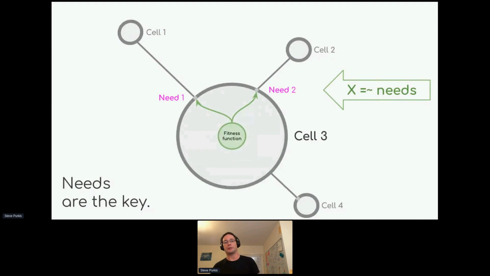Well, the key is in the value chain, right? It's the user need. So X really is something about the need that a cell serves. The challenge is then to come up with metrics that measure how well each user need is being met, right? So that's the key. And this is really, really powerful, right? A company that treats a user need as a fundamental unit of organizational design will be able to adapt to the changes in those needs as components inevitably evolve. So it's a really powerful idea.